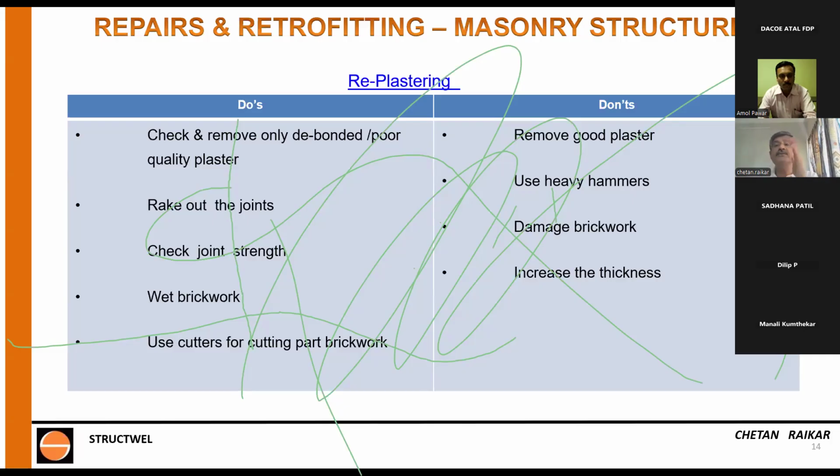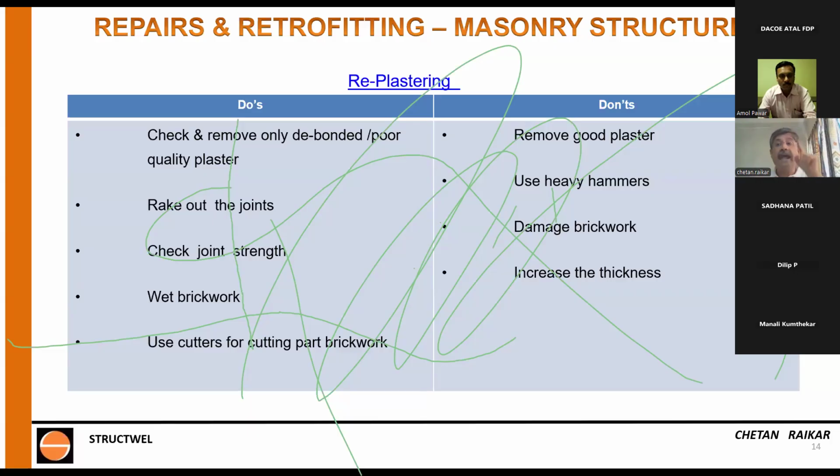Now the challenge is if you put new plaster, you easily see the patchwork. You see the patchwork because the new plaster is done by a different kadiya. The old plaster 20 years back, 30 years back was done by some other kadiya. So you cannot match the texture of the external plaster. Then it looks bad, it looks patchy. So that's a challenge. Suppose I get a cut here on my cheek and I get it stitched, I can see it. If I am Salman Khan or a film hero, then I'll go for a plastic surgery or some kind of cosmetic surgery to hide this.